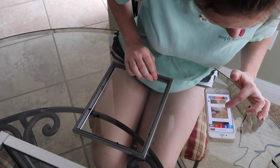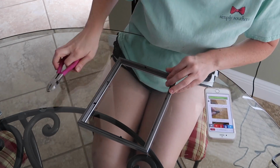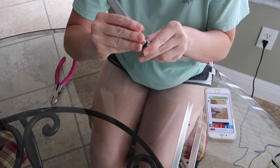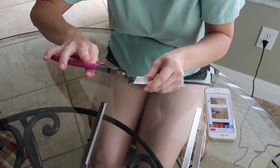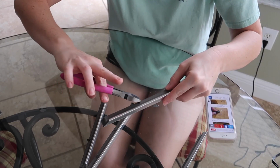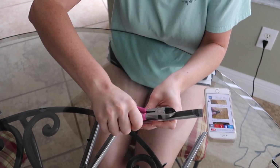In the post, she used a chop saw to make sure all of the sides were even. I obviously did not have the chop saw here. I'm actually doing this craft at my mom's house while my kids are swimming. And don't worry, my husband's out there too. So I'm showing you how I'm going to pull all of the metal clips out, and I am actually going to use a serrated knife to cut each one of the sides in equal sides.